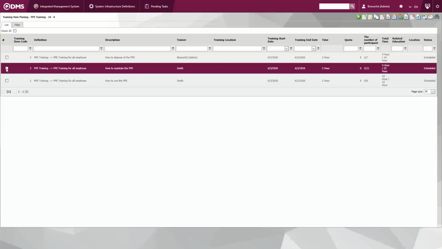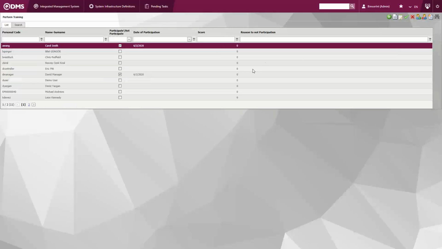And once the training is performed, the trainer can come back to the system and update the status of this training as performed.